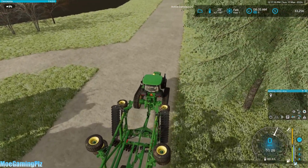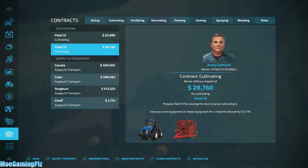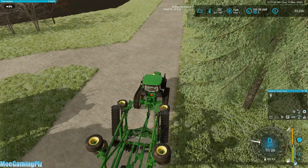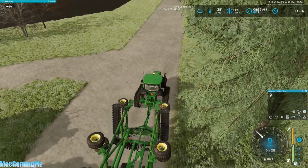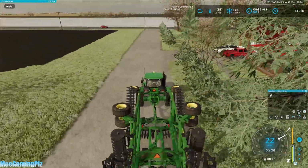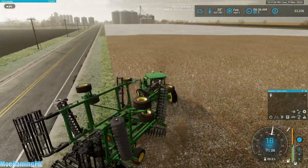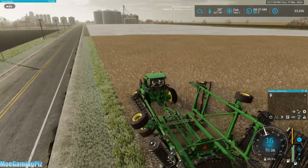Oh, well, let's see. Contracts, cultivating. I'm gonna do field 13 first. They both was giving out the same equipment, different farmers. I'm gonna go sip and see if I can do it with this. If not, I just get a cultivator, at least one, and spend a little money to make a lot of money. Hopefully this'll get it squared away.